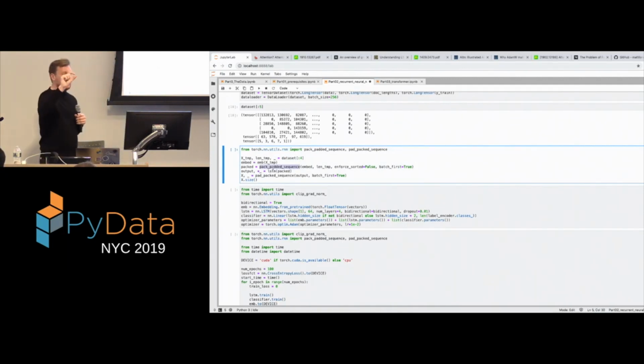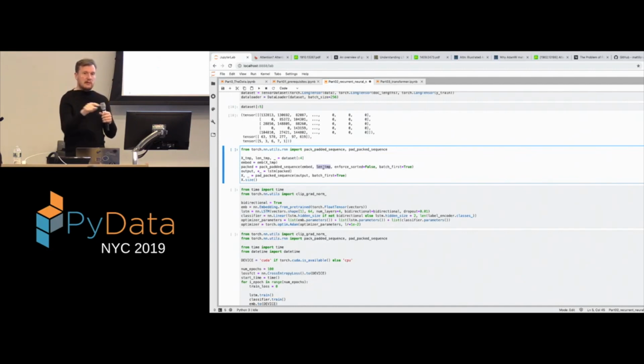So you take in the mini batches, you take the documents and the document lengths, which you're passing in here, and you pass that to the PyTorch machinery. It'll create a matrix that is just big enough to fit your documents, and then pass that matrix into the network.